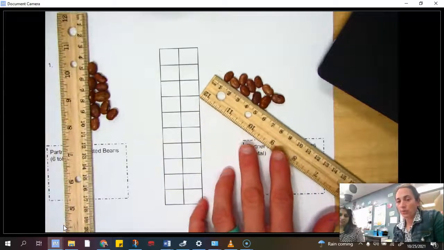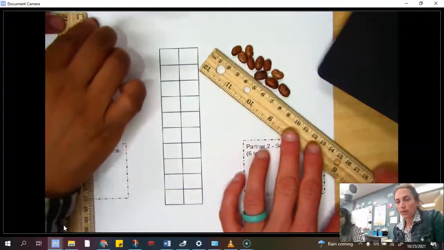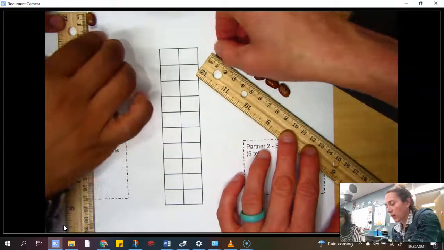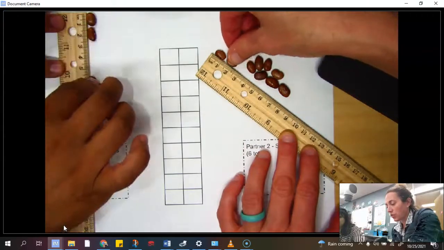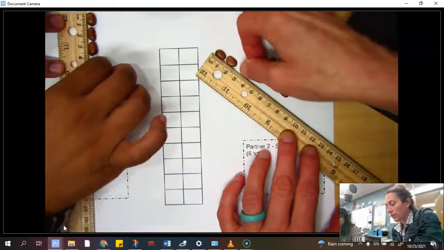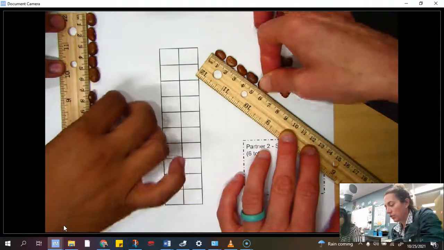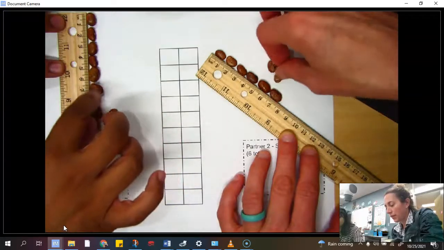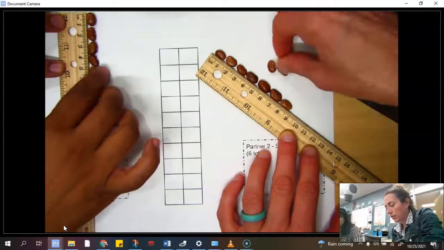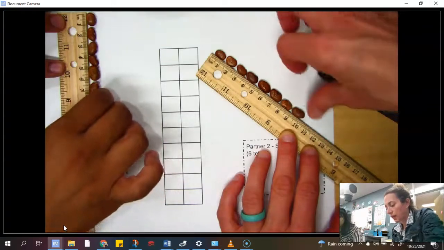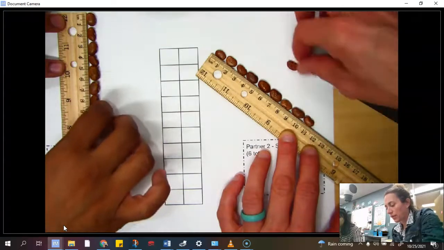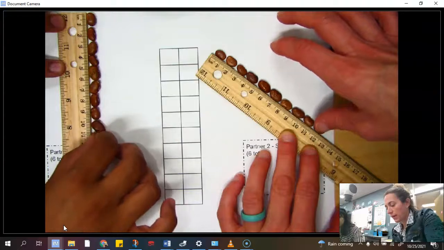So wherever you have room, you are going to go ahead and do that. And your partner's going to do that too, because you're each going to turn in your own set of data. There will be similarities. You're going to be choosing beans from each other's piles. But essentially, you ultimately will have your own pile. You'll have your own data to submit today.